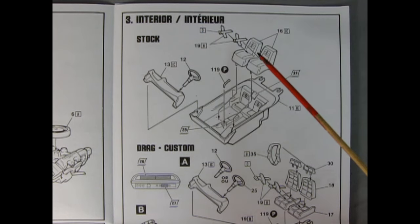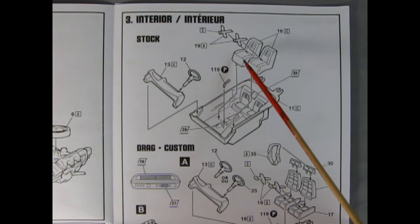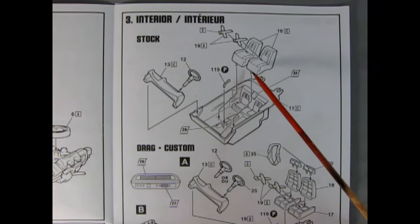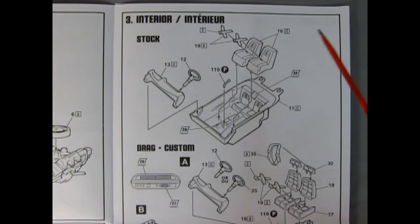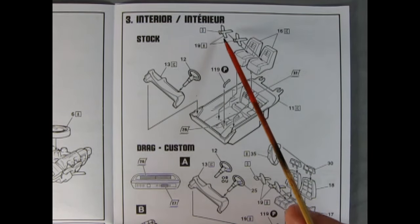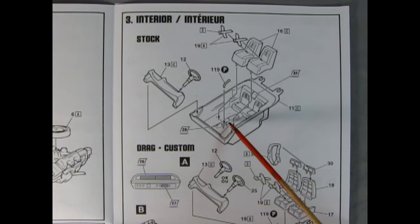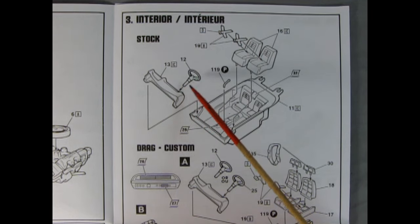So let's start with the stock interior first. You get these wonderful bucket seats that plug into the floor. There are some holes in the floor pan. You might have to enlarge them a little bit just to get the pins to fit in, but that's just wonderful. There you've got your two seat belts gluing down. You got your plated shift lever going into the console, your steering wheel and column as one piece, and that goes into the dashboard.